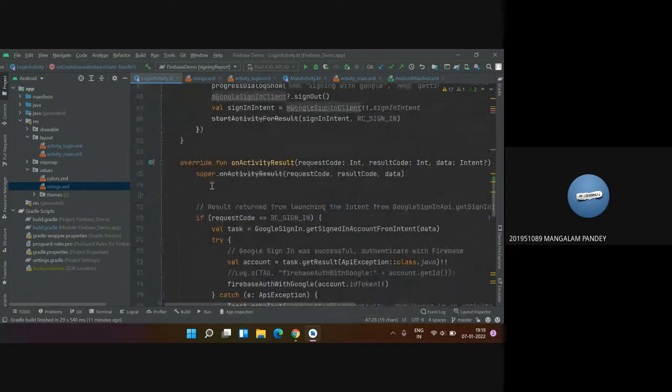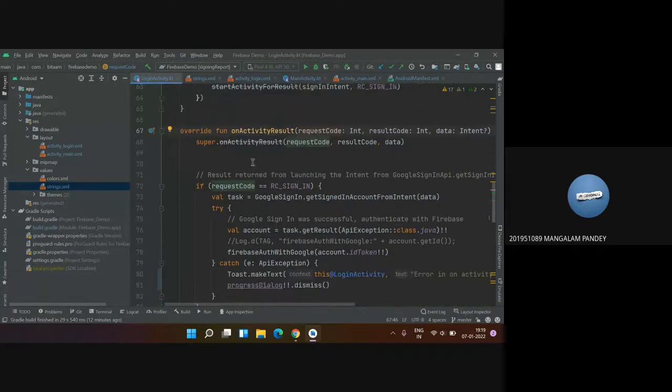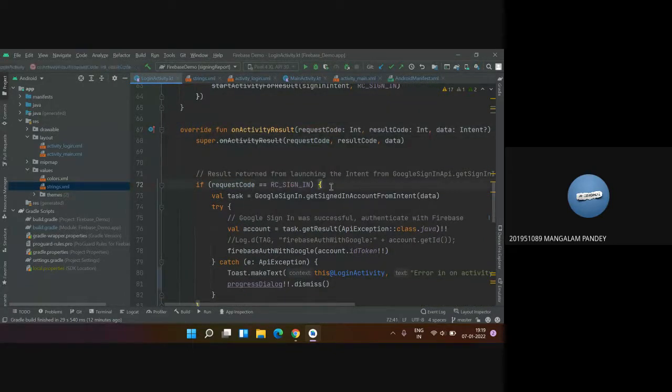After we choose an account, onActivityResult will be called for any intent, such as taking a camera picture or picking a picture from the gallery, as you see in WhatsApp when we select a picture. This function will be called and we will get the client ID from our phone.